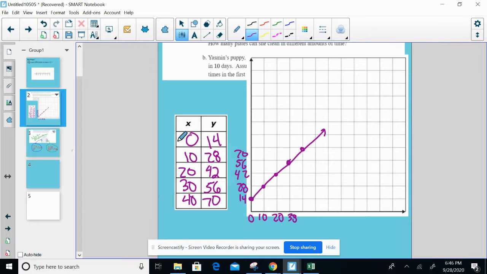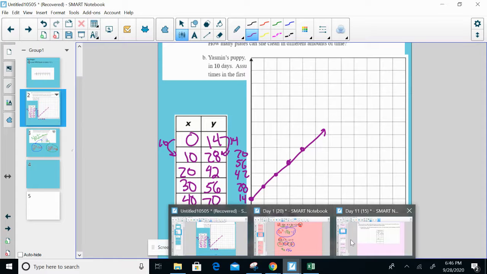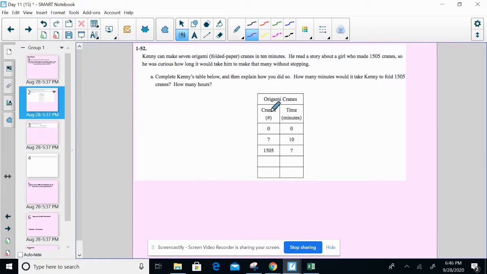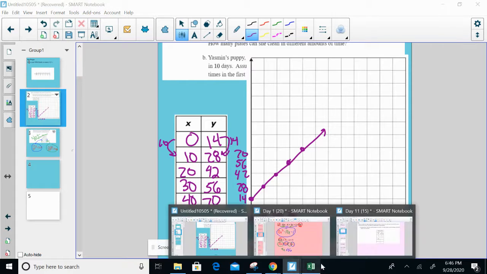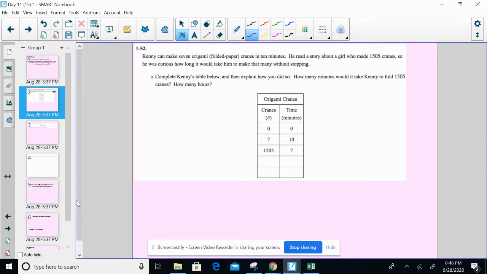But a proportion is basically just, hey, every time we go up 10, go up 14 on this side. So that's how you can check whether it's a proportion or not as well. And we'll talk a little bit more about that later. But for right now, just know proportion is the way we change a comparison. All right. So now, it was easy when we had these nice small numbers, right? When we could just add 10, add another 14. But let's take a look at an example where that's not possible and how we're going to set that up.